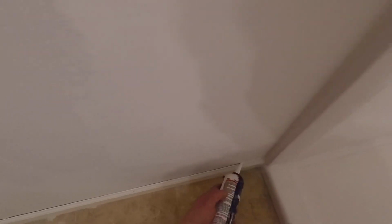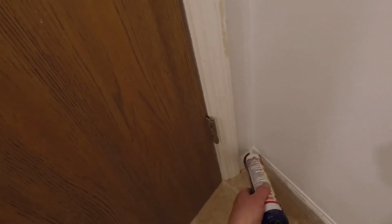And I'll move around to the opposite wall and fill in that area with some caulking. Go ahead and get this wall as well. Fill in all my seams. And then I can come back and wipe down the area.